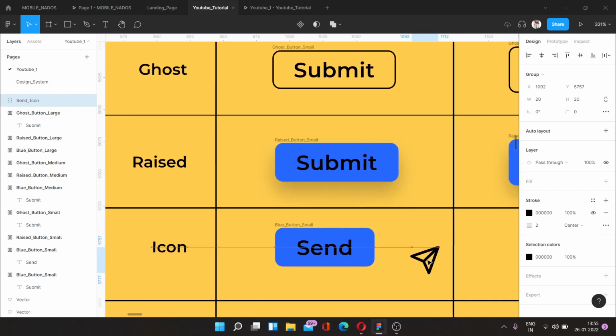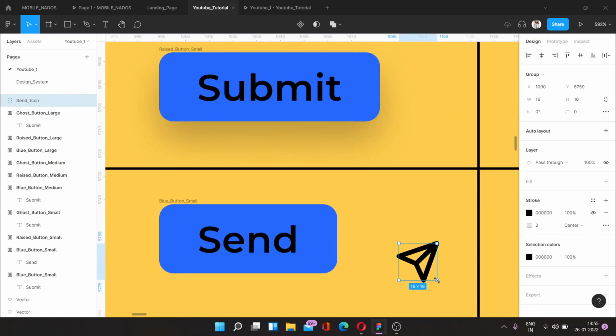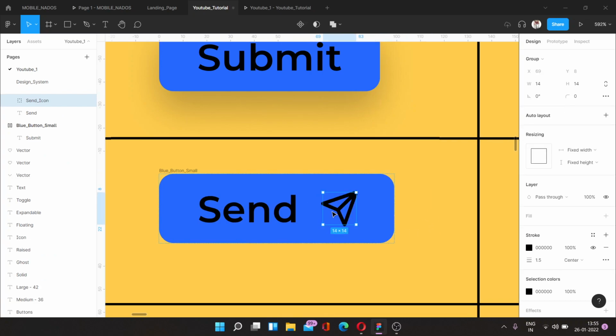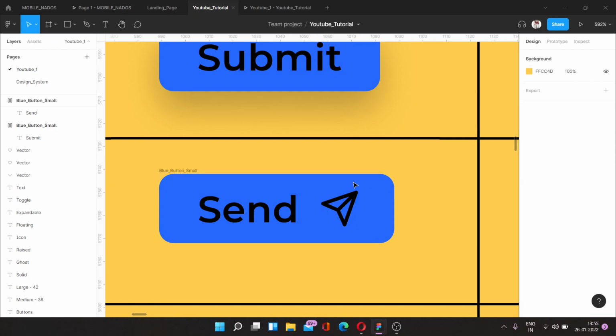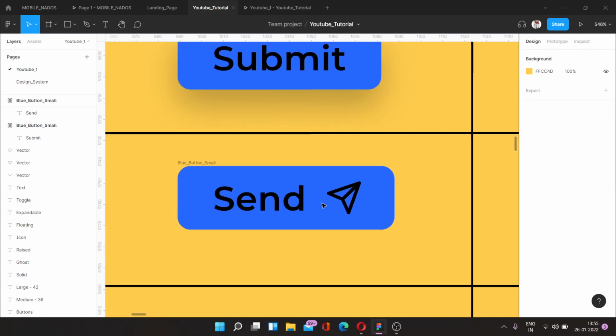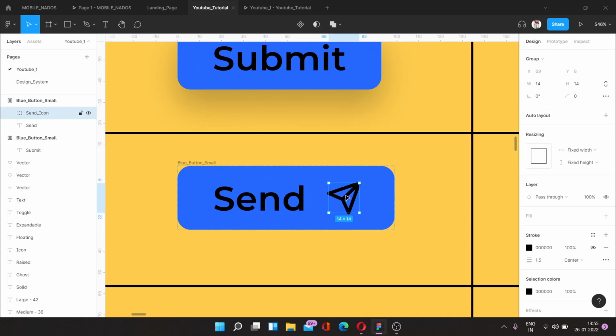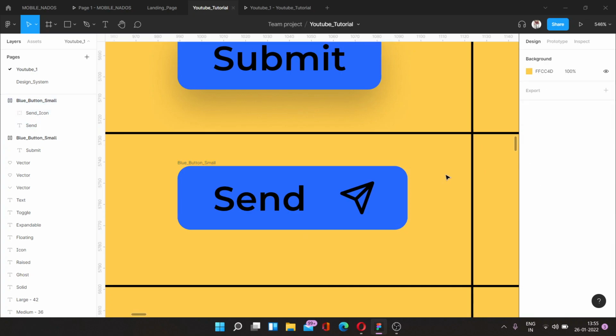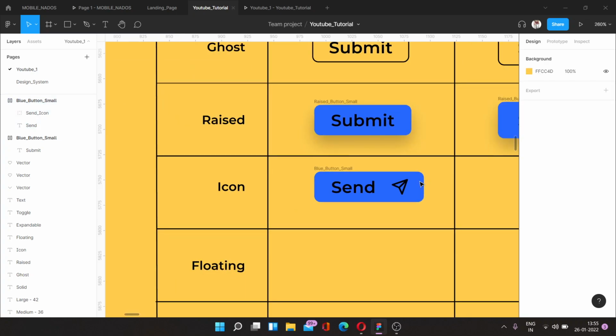Right, now you're going to see the magic of auto layout. I'm making it a little bit aligned. Now what I have to do is just take this button and drag it over here. This will automatically auto layout itself. You see the magic. I don't want to align it manually at 15 pixels, 16 pixels. I just need to change it over here and you will see the changes. I want to make it 16 pixels. Now it looks good.